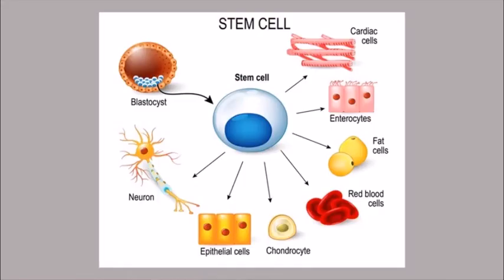Stem cells form different types of cells, as you can see here. All the cells in your body are formed from these stem cells, and nowadays, from these stem cells, even new organs can be generated. Now, where these stem cells can be used, that we are going to study now.